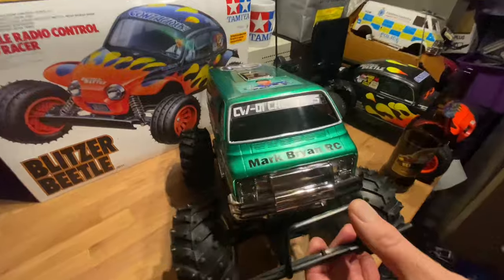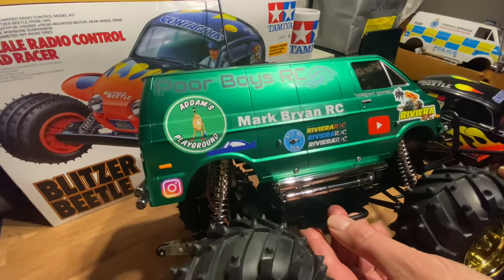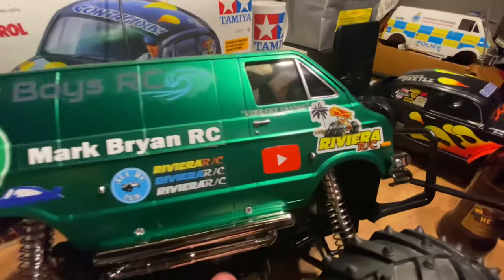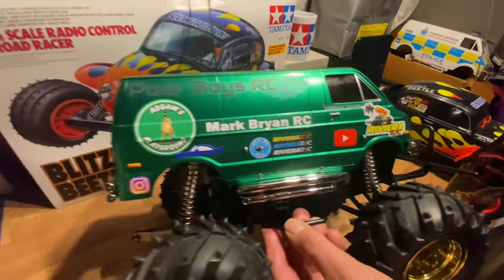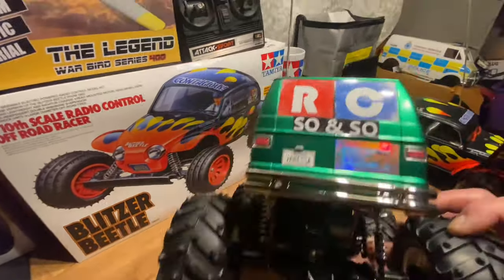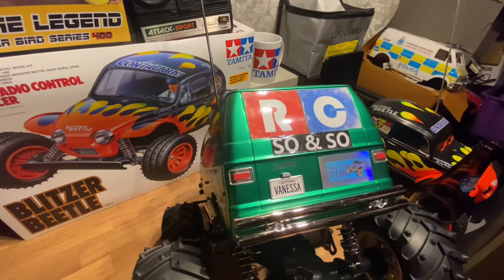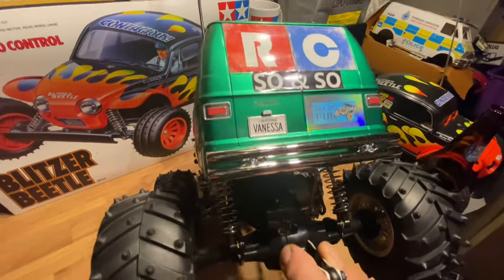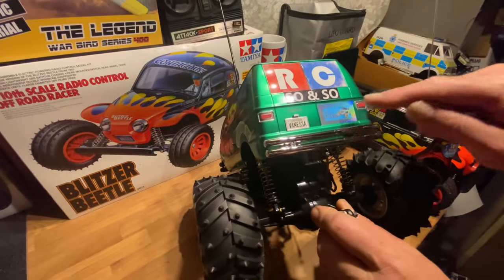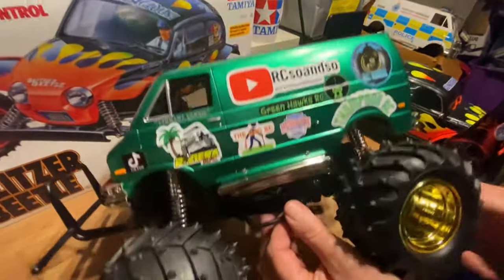So anyway at the front, the mighty Mark Bryan. Let's go around to the side. All Fun RC — that's Trey. Big shout out to Trey there. Riviera RC — that's Glen over there. We love those ones with the palm trees, they fit so nicely on the doors there. We've got the YouTube emblem and Instagram on the side. On the rear end, the mighty RC So-and-So — that sticker was designed for the rear doors of a lunchbox. It fitted perfectly on each door, I didn't even have to cut it to size. All Fun RC on the back there as well. Vanessa's custom number plate as we go around to the other side.